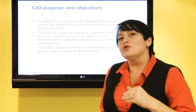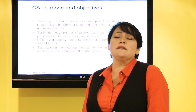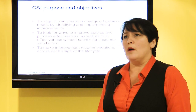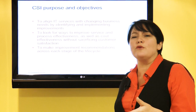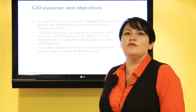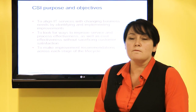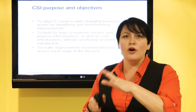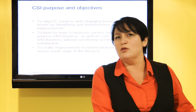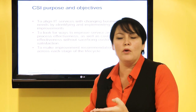We always want to be looking for ways to improve our services, and so it's not just about the technology — it's about improving our skills, our people, and the processes that support and deliver those services. It's about improving the way that we design and test those services. This is about improving all of those previous lifecycle phases: service strategy, design, transition, and service operation.